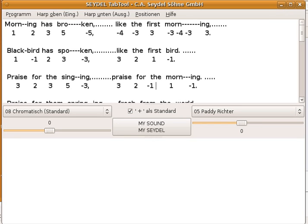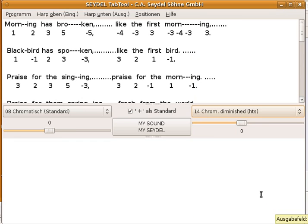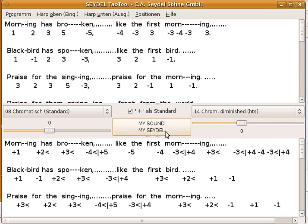Next, we need to tell the Tab Tool what kind of harmonica we want the tabs to be for. We do this here — we want this for the Chromatic Diminished. That's it. Now, I'm having some problem with the graphics on my Linux. Usually there's a logo of CIDL supposed to be, which is basically why there's only a Windows version out there right now. You just click here, and out comes the tabs for Diminished Chromatic Harmonica. Blow 1, Blow 2 with a slide, and this is either Draw 4 with a slide, or just Blow 5.